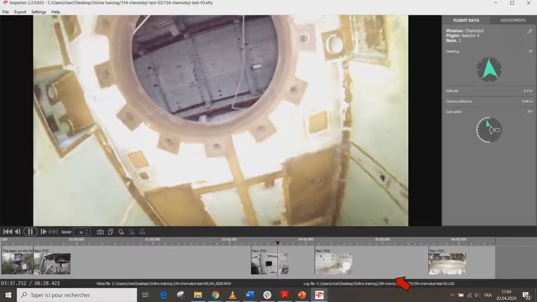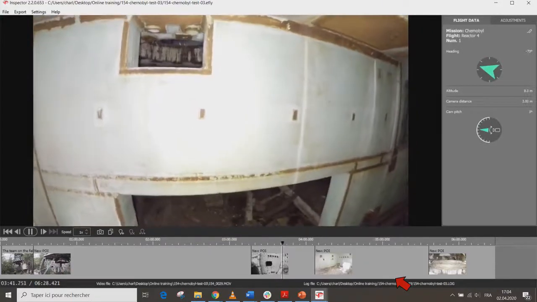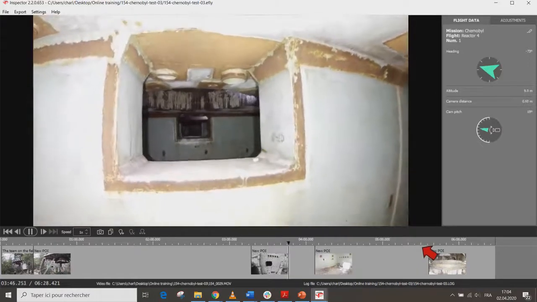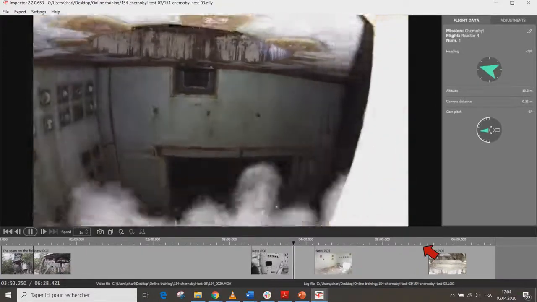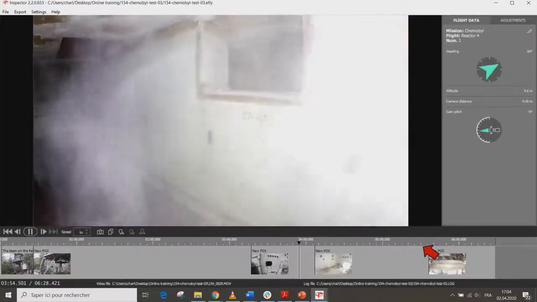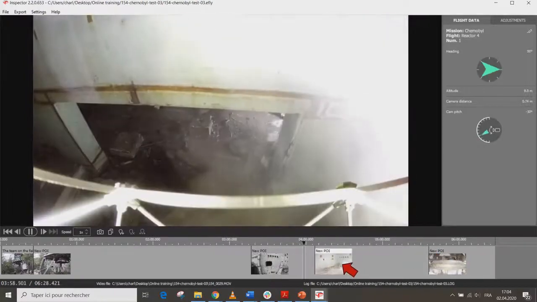The video was actually pretty fun to take. Flying in Chernobyl was very interesting. And you will see here a big cloud of dust that I'm going to lift because of the wind produced by the drone. Now I will continue flying and I will go straight to this point.